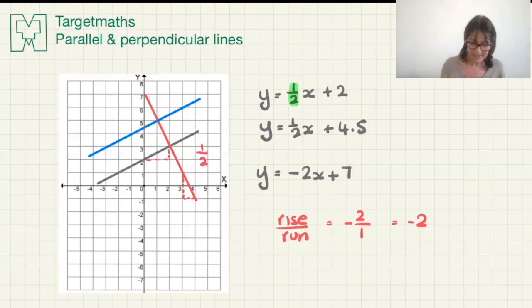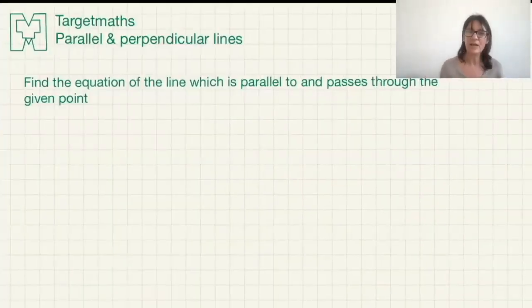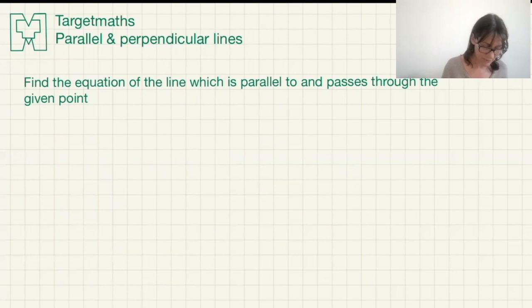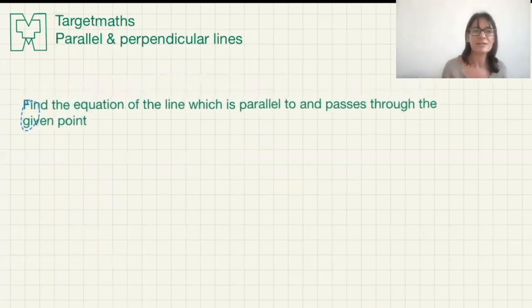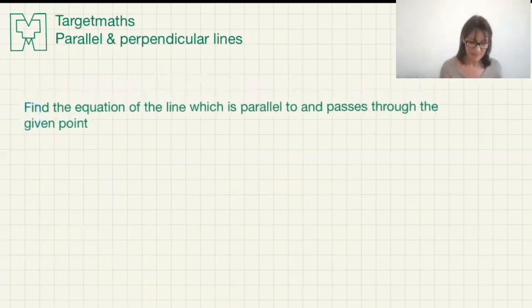Okay, we're going to do some examples, see this formula and work out exactly what we are doing here. I'm just going to move this down so you can see what it actually says. There you go. So we're going to be finding the equation of the line, which is parallel to another and passes through a particular point. So this type of question might look something like, here we go, let's write this one down.